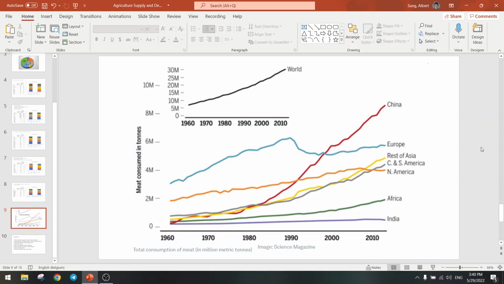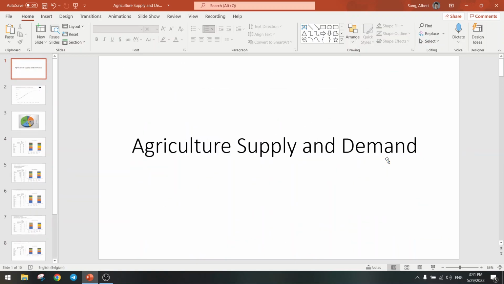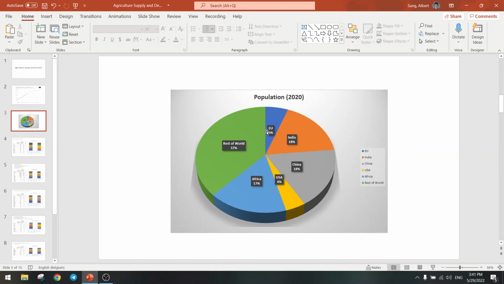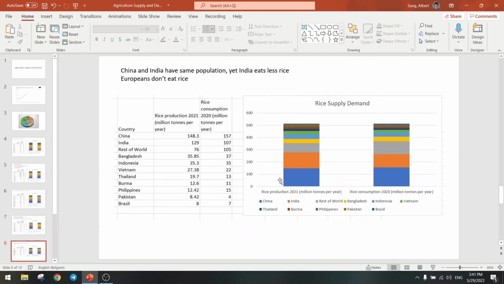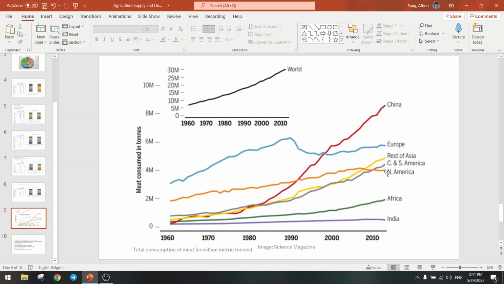Some chart on the meat consumption now. And here you can see that Europe and North America are around 5 million tons of meat consumption. But when you compare the population, you can see that China is at least 3 times the EU and 4 times the USA. So I would expect that the meat consumption should be 3 times Europe. So that's 18 million, or 4 times 4 is 16 million. So this meat consumption will probably keep on rising to 15 million in the coming years.